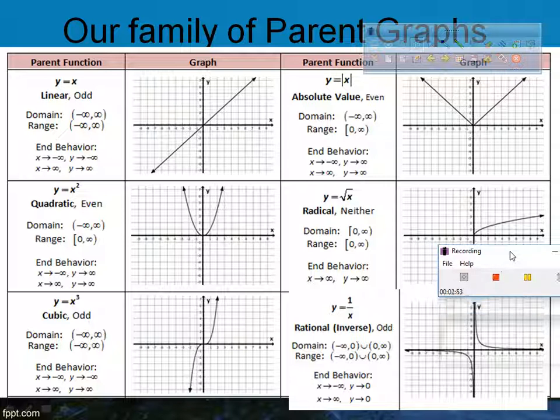And then one that you probably have not covered yet is the function 1 over x. That's what we call a rational. And while I'm here, teachable moment, guys, the word rational in math basically means a fraction. So you've got 1 over x, that's a fraction, so that's a rational function. We're actually going to spend one day just covering rational functions. Not now, but a little bit later on, everything we can do with rational functions. But here's the shape of it. It's the one that's a little bit different than any other one because it has something called asymptotes. And I'm going to show them to you on this in a second.